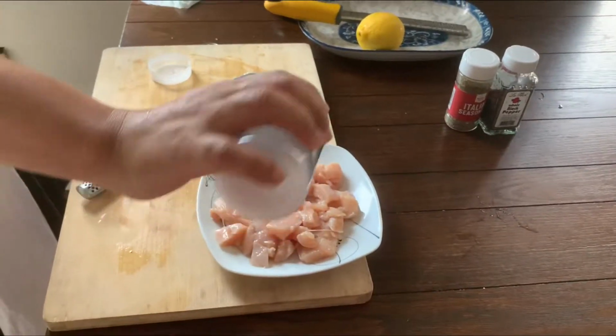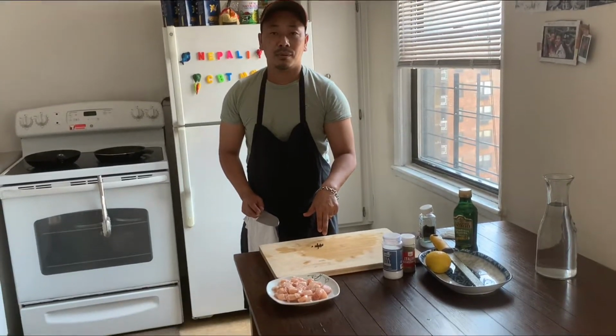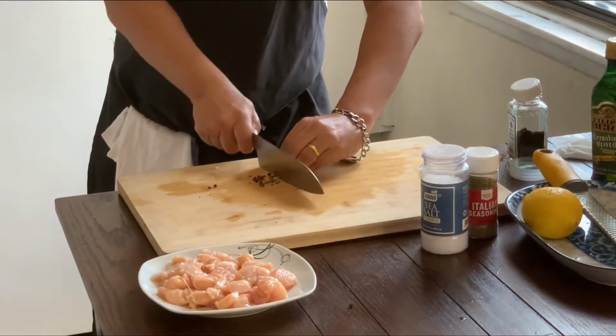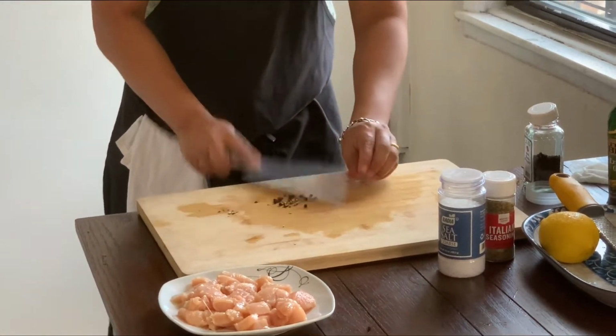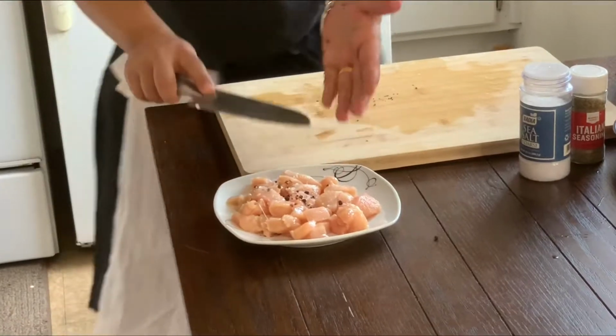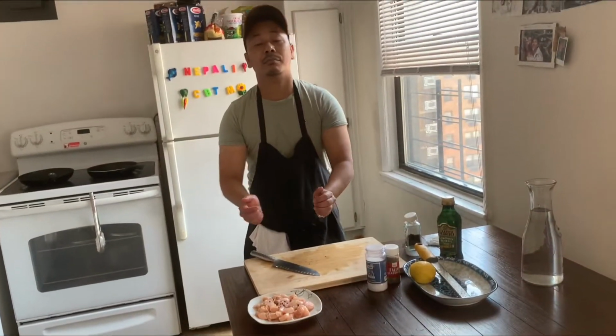Sea salt is very good for the chicken because sea salt has a very nice flavor and is very savory. The fresh black pepper is going to be crushed like that, and then chopped finely a little bit, together with the chicken. And this gives more flavor and is a little spicy.